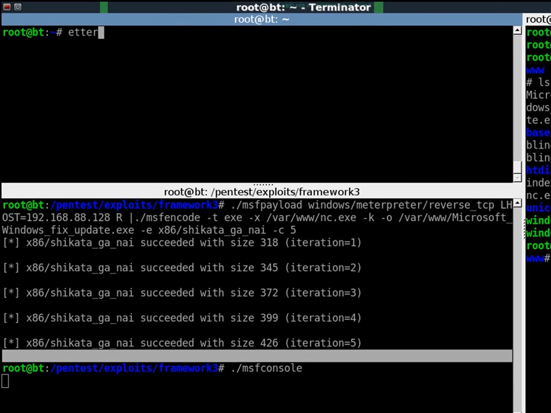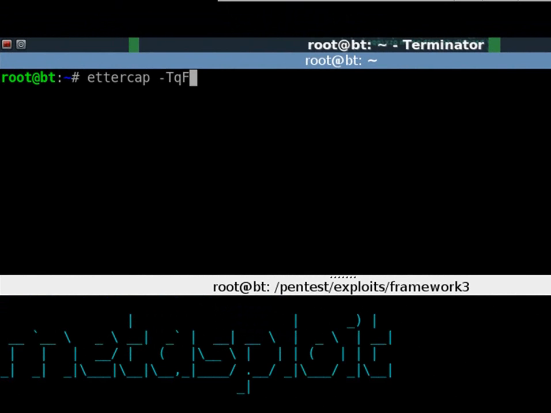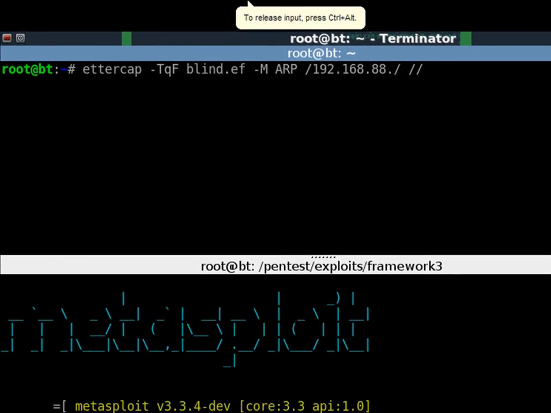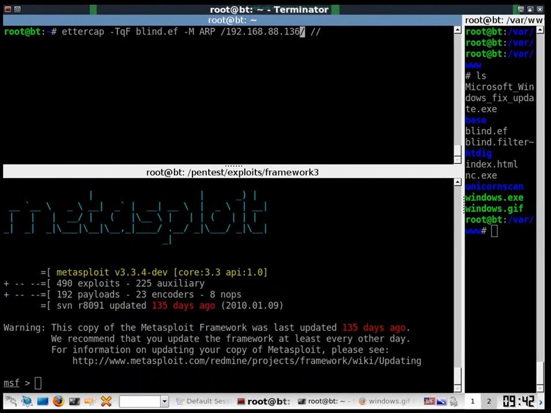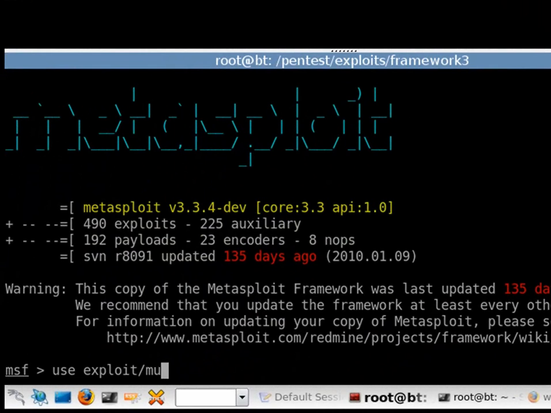As that's done, let me go to ettercap -f, and basically what I want to do is poison our network with the blind.ef, -M arp and a specific IP, 192.168.88.136. That's our victim's. So I use exploit/multi/handler.